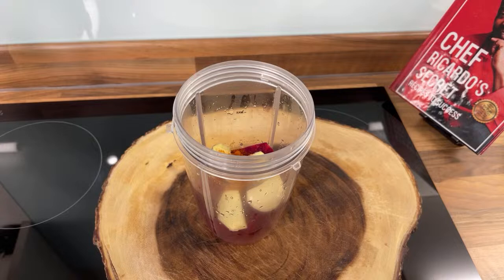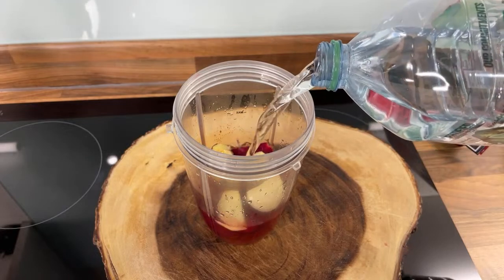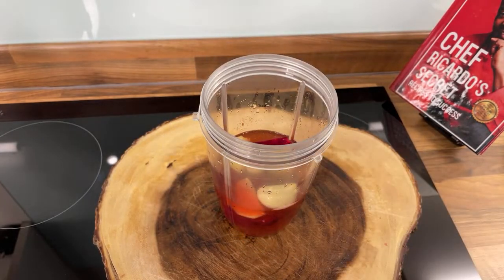We're not gonna use any sugar, sweetener, honey, or anything. We're gonna use some natural water. If you've got coconut water, you can use coconut water. We're gonna put roughly the same amount of ingredients to the same amount of water inside of the blender. We're not gonna do too much. We just want to make a potion to drink. All right, beautiful.